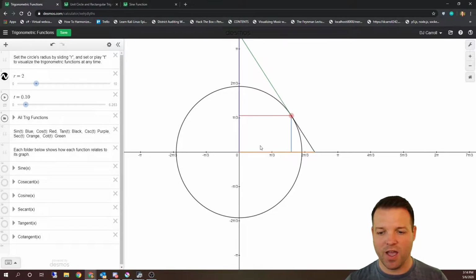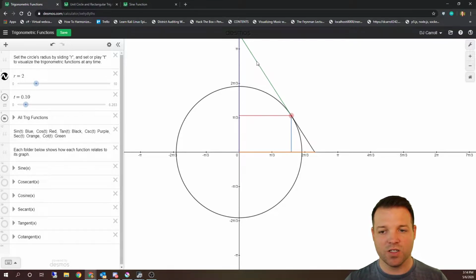Okay, so if I have an angle, and that's the one thing that's missing from this particular graph here, but imagine I have this line going from the origin to the point on the circle. The angle between this initial side, the positive x-axis, and that line, that would be the angle that we're measuring. If I measured the sine of that angle, I would get the measurement of this blue segment right here. If I plugged in the cosine of that angle, I would get the measurement of the red segment. If I plugged in the tangent of that angle, I would get the measurement of this black segment.